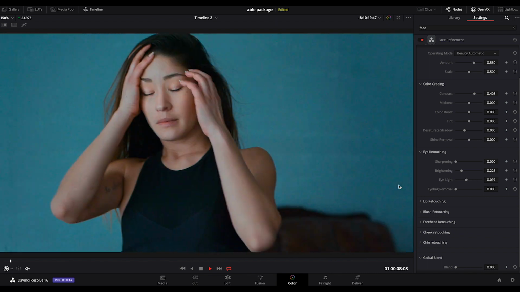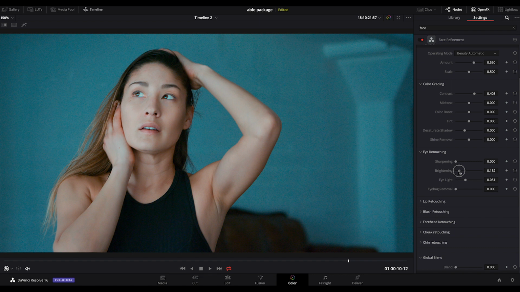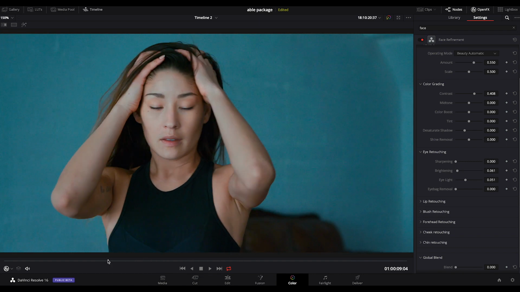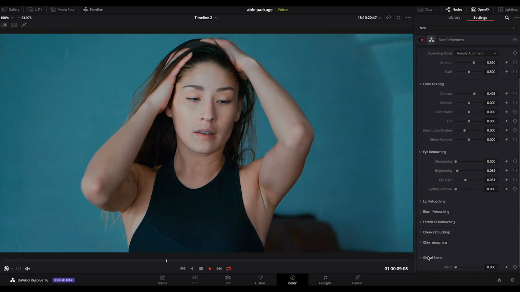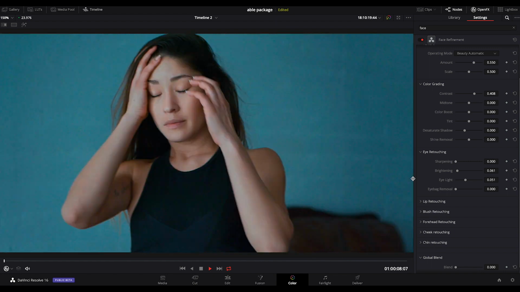There might be too much on the eyes there. They've kind of lost their dimension. It's not the eye light, it's the eye brightening. Sharpening almost always looks terrible. But I think just a little brightening is great. It's just, for me, directing the eye so much more to where we want the viewer to look.